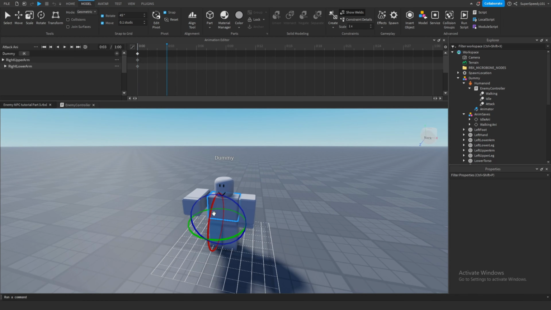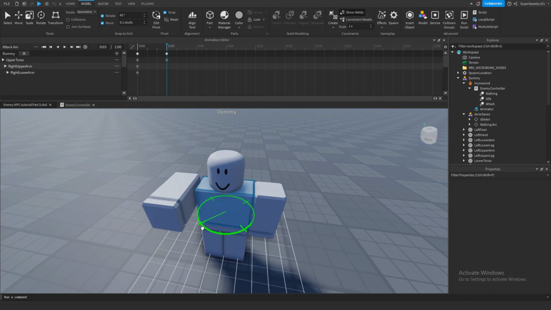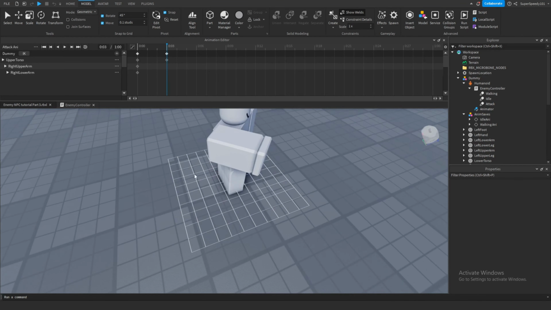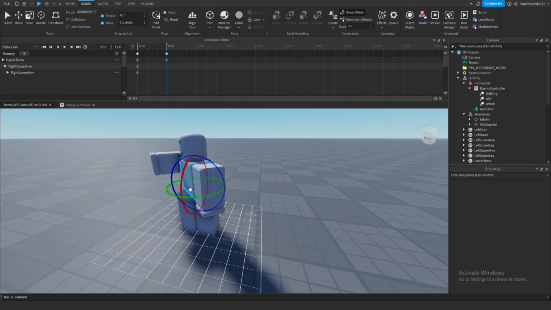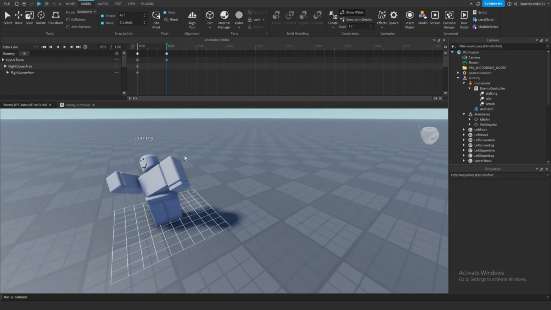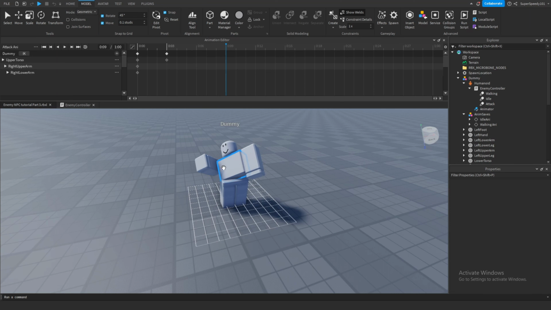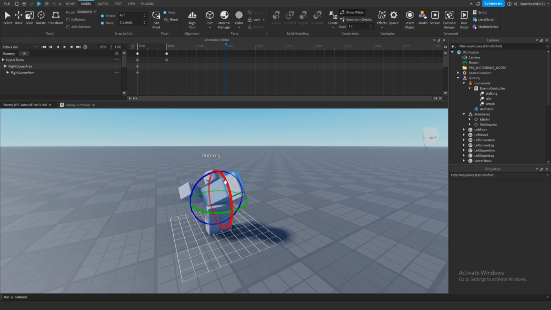And maybe add a little bit of a wind up a couple frames later. Rotate the arm a little bit. I mean, rotate the torso. You could even do a little bit of, ooh, yeah, exaggerate that wind up right there. And now we're going to move the keyframe a little bit farther, or the timeline, so then we can now start animating the actual punching part.